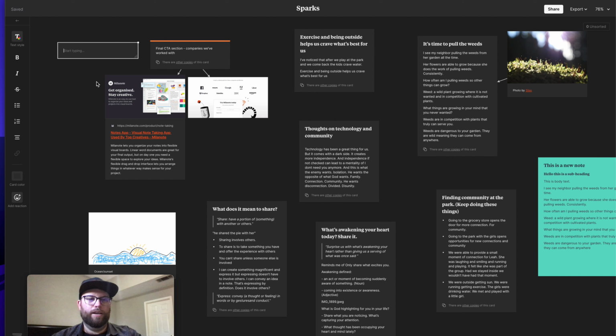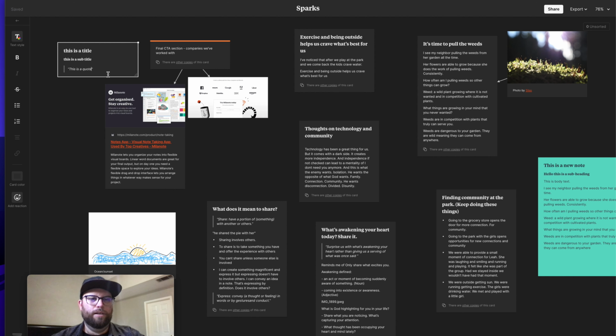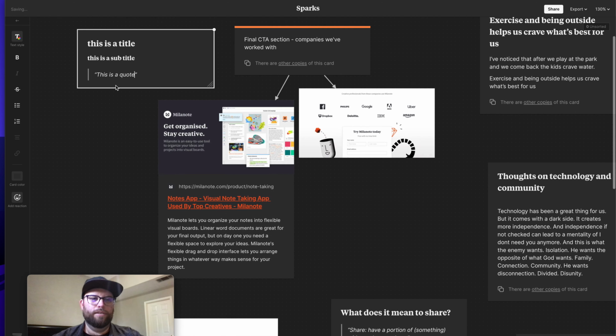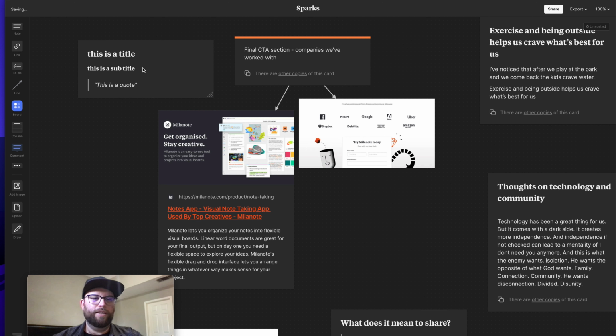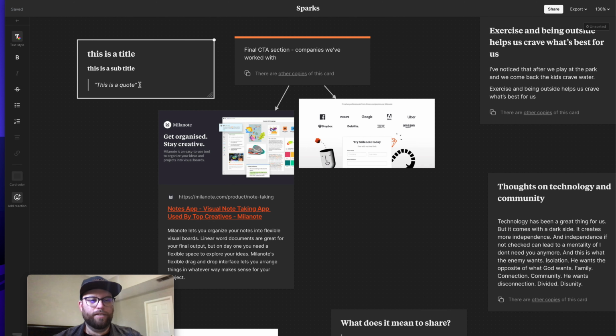What's also cool is when I add a note, Markdown is supported, right? So if you're a fan of Markdown, this is a title, this is a subtitle, okay? And the individual notes, right? You can have Markdown. The other thing that you can see is that if I highlight text, I can format it over here as well. So you can do bullet points, you can do a numbered list, you can center text, you can left align, right align, or maybe it's just center and left align. You can hyperlink something, which is nice. All of this formatting is available once you click into the card and start adding content.